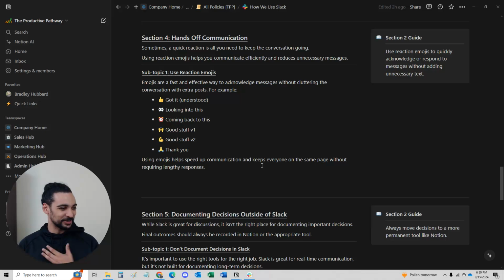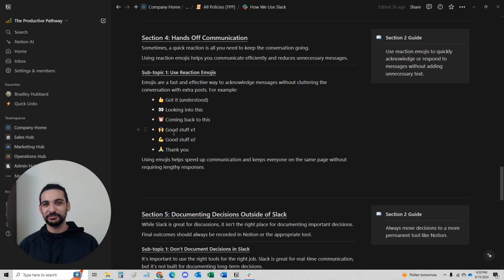Keeping it going, I'll try to be a little quicker. It's just a policy about talking to each other. You know how that goes. We have six standard emojis that you should use to make sure that your colleagues and who you're talking to aren't confused. First up, we have got it. It means you understood what is being talked about and nothing else really needs to happen. If you have something that's requested of you, we have the eyeballs that are looking into this. On the opposite side, if you're not able to look into it right then, we have coming back to this so that you can always come back to it.